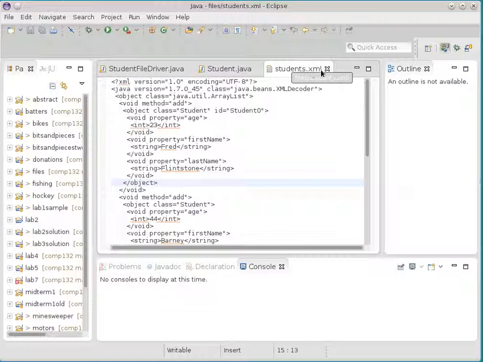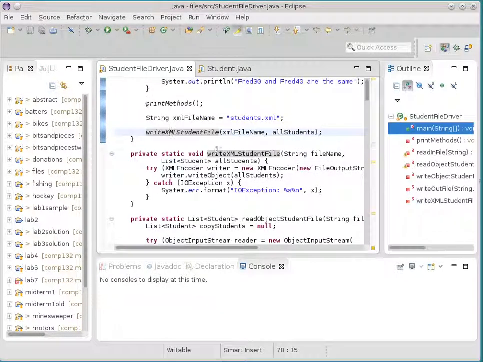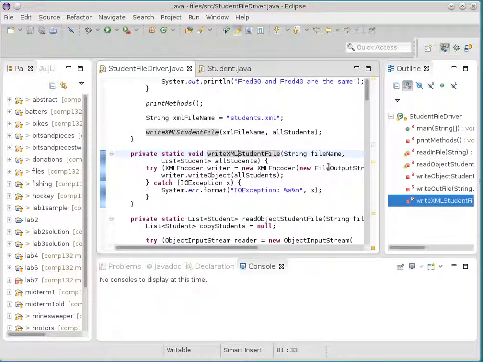So now that we've got this XML file, the next trick is to go back to our driver and figure out how to read it in. And if this was my code for writing an XML student file, then the reading of the file is pretty much exactly the same thing.